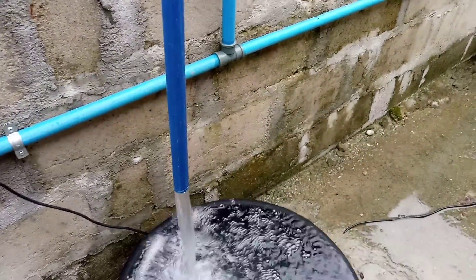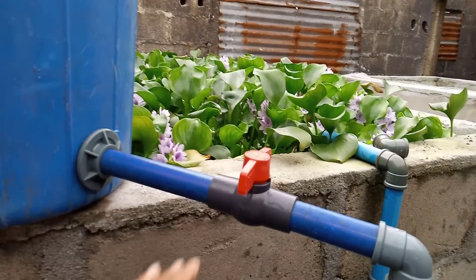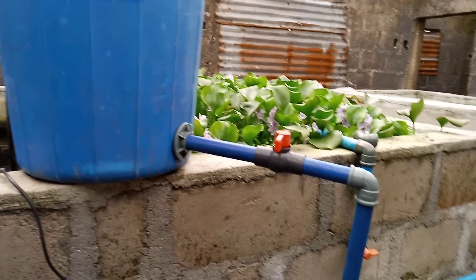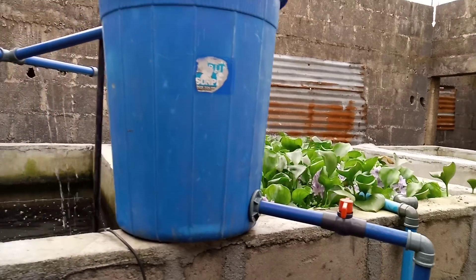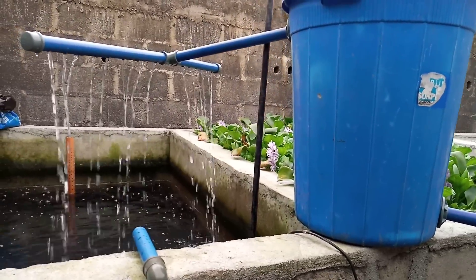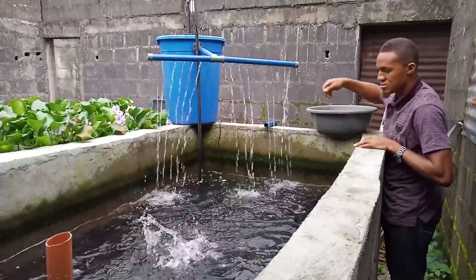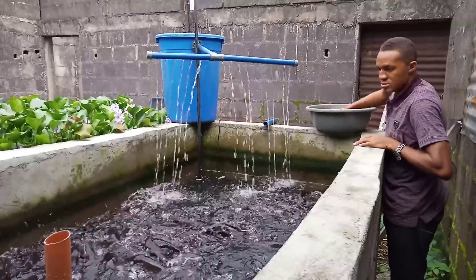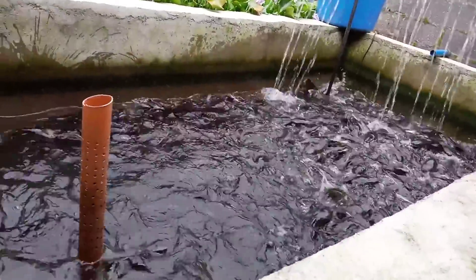Once you open this valve you clean up the entire vacuum, and once you notice that the water is no longer dirty, you lock it back. As you lock it back, the water continues to build up again. When I discharged the vacuum cleaner, the water flow down there actually stopped, but now it is building up again. This is how the fish are enjoying the entire system — I tell you, if you have this on your farm, your fish will grow very well.